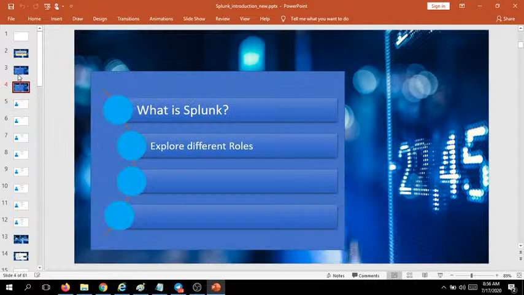Before that, L1 is the one who will be keep monitoring all the logs. Okay, they don't monitor the logs that are coming in as such, but rather the alerts that are coming in. Once they get an alert, immediately they will jump in and start doing the analysis, and they will report the analysis back by creating a ServiceNow ticket.